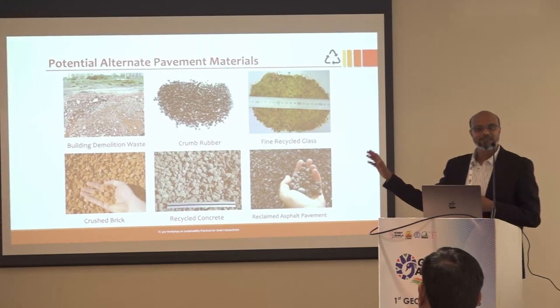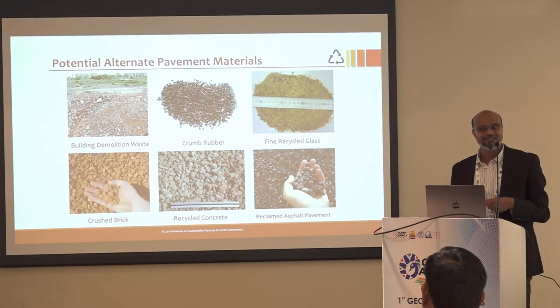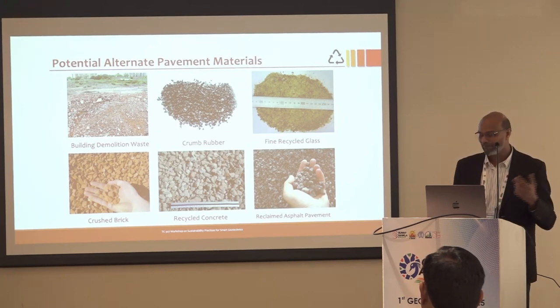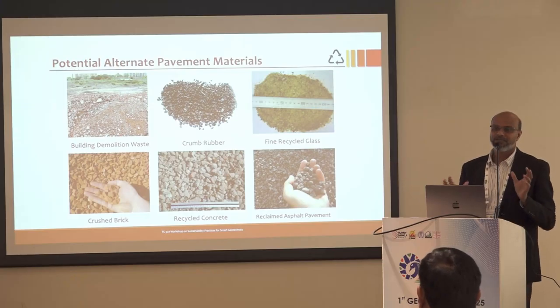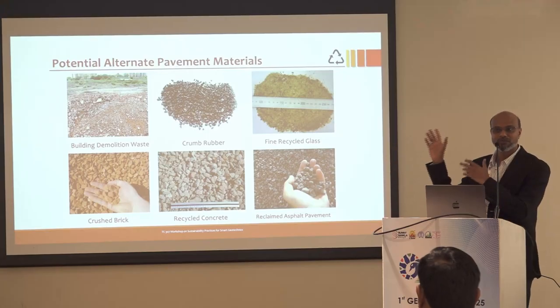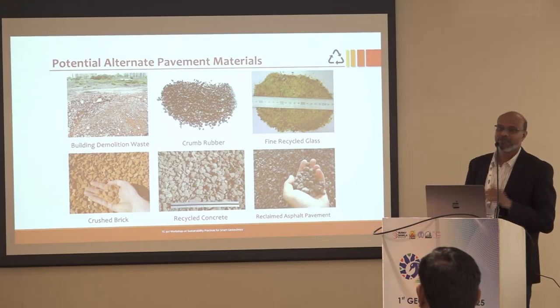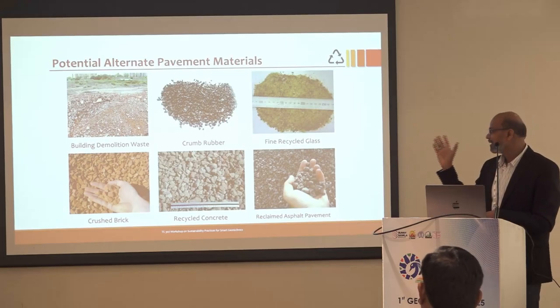And for all the alternate materials, I should thank Professor Puppala here. I was only working on geosynthetics, but I was exposed to various recycled materials when I was doing my postdoc with him, with TxDOT and so on. So we have a very wide range of materials available, from demolition waste to RAP, reclaimed materials, even rubber. Of course, some of them are not very relevant for the Indian context, like shingles. But otherwise, we have glass, rubber tires, crushed bricks and so on.